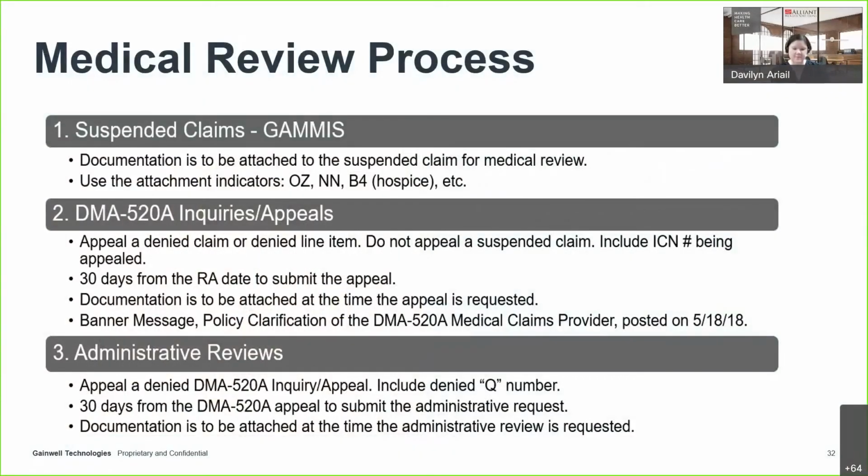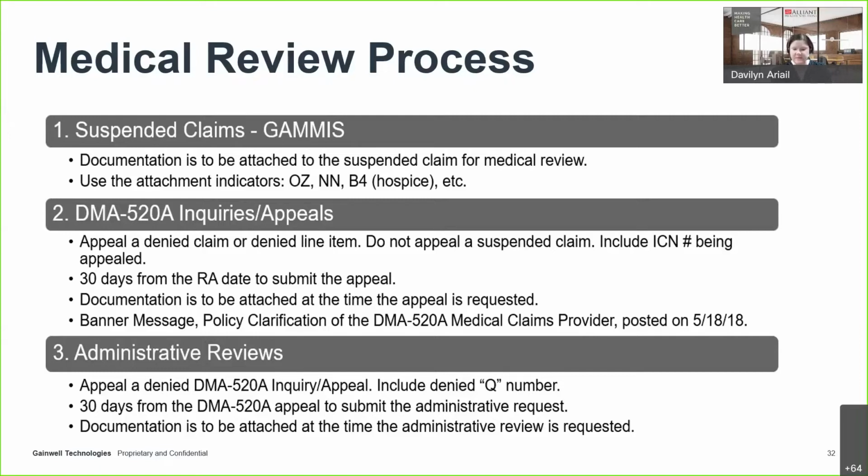All right. Please follow the processes outlined by the Department of Community Health. For suspended claims, supporting documentation should be attached to the suspended claim in the GAMIS claim system. Please use the appropriate attachment indicator, OZNN. B4 is used for hospice, etc. If documentation is not attached to the claim, then the claim might deny and you will need to resubmit the claim with supporting medical documentation.